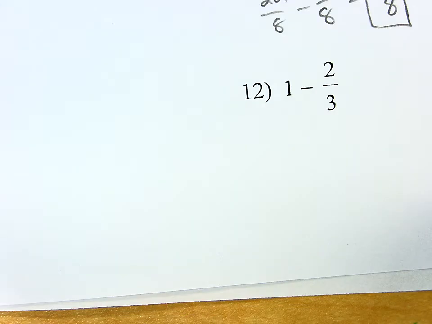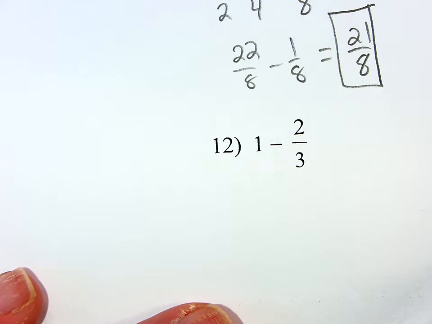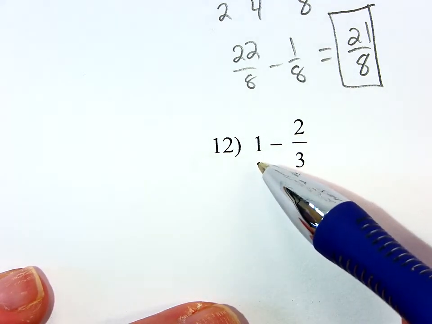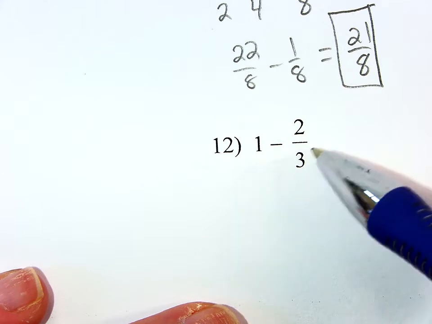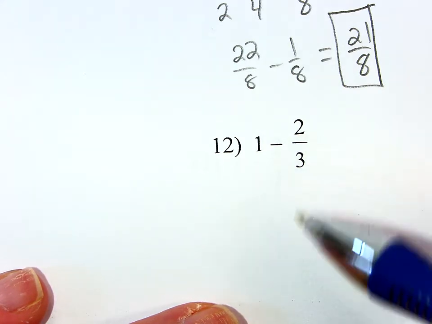You may be able to do this one in your head. I don't know. Can you do 1 minus 2/3 in your head? If you can, go for it. If you can't, I'll help you. Think about it. If I have one whole pizza and I give away 2/3 of it, how much is left?